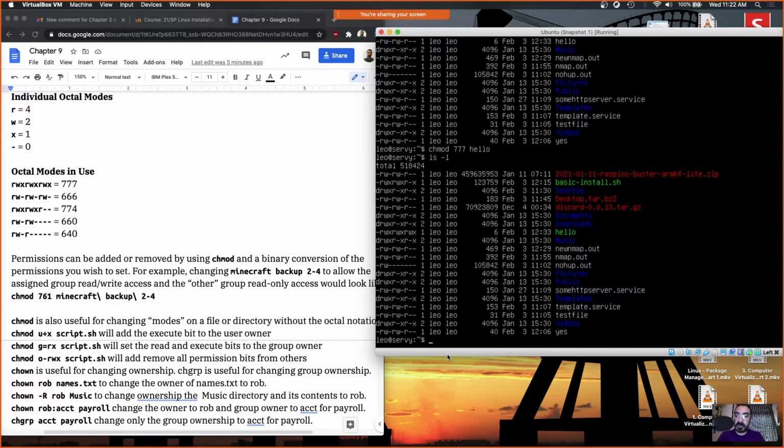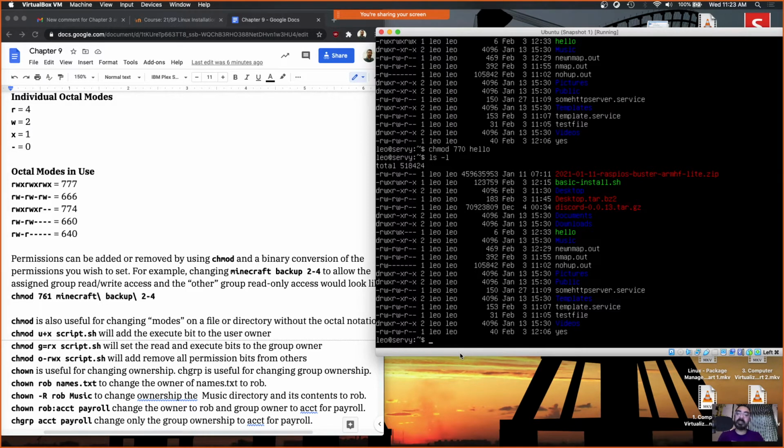So what if we wanted to do something else? Let's say we want the user and the group owner to have full read, write, execute access to it, but everybody else should get nothing. So how would we do that? In this case, same thing, right? We said we wanted read, write, execute for the user. We wanted read, write, execute for the group, but we wanted nothing for everybody else. And then we do that. So it should stay green. Yep. But notice, everybody else, nothing.